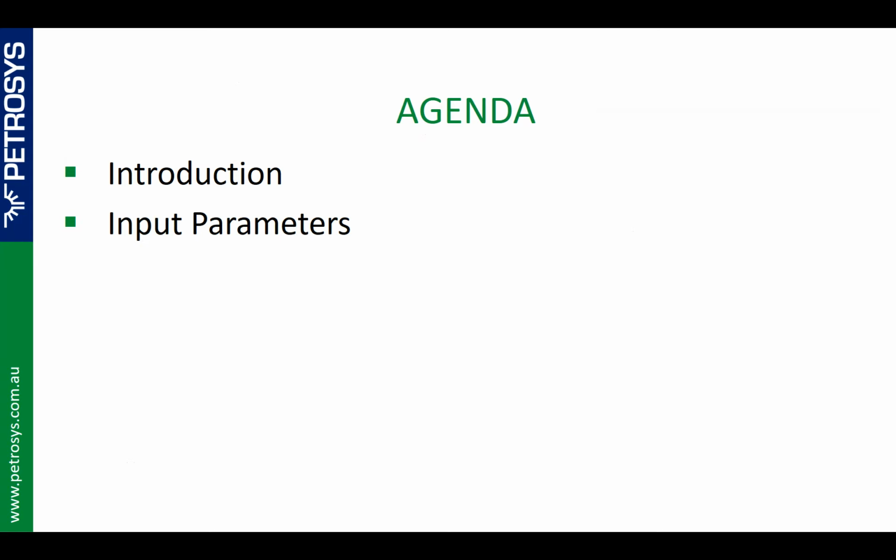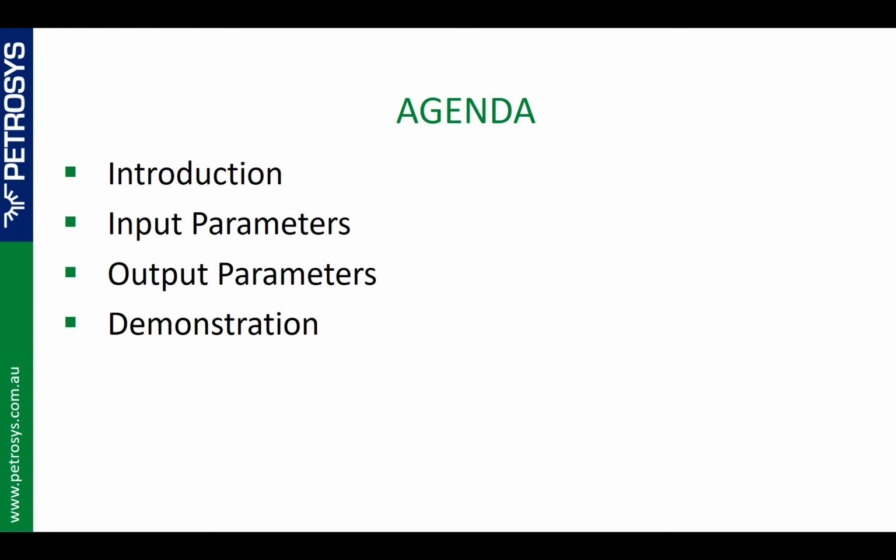So we'll go through a bit of how we're going to run through the webinar. We'll run through an introduction, what the lowest closing contour feature is and what we can get out of that. Some of the input parameters that we need to input into the panel to get the outputs that we desire, what we're going to get out of the lowest closing contours task, and then I'll run through a demonstration setting it up, running it through and showing you how to use the different input parameters to get different outputs. And after that we'll run through some final thoughts.